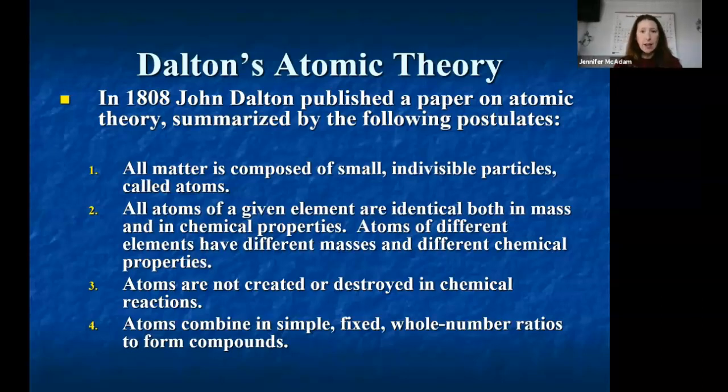So he's saying that if you have a piece of iron, every single atom in that piece of iron is exactly identical in both mass and chemical properties. And then you have, let's say, oxygen over here. Every atom of oxygen is identical in both mass and chemical properties. And now he's just saying that atoms of iron are different than atoms of oxygen. And we're like, yeah, duh, right?